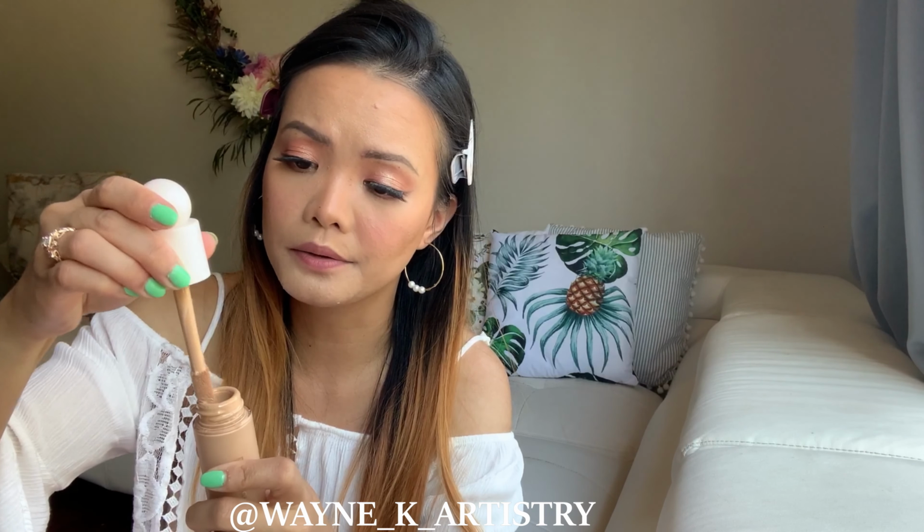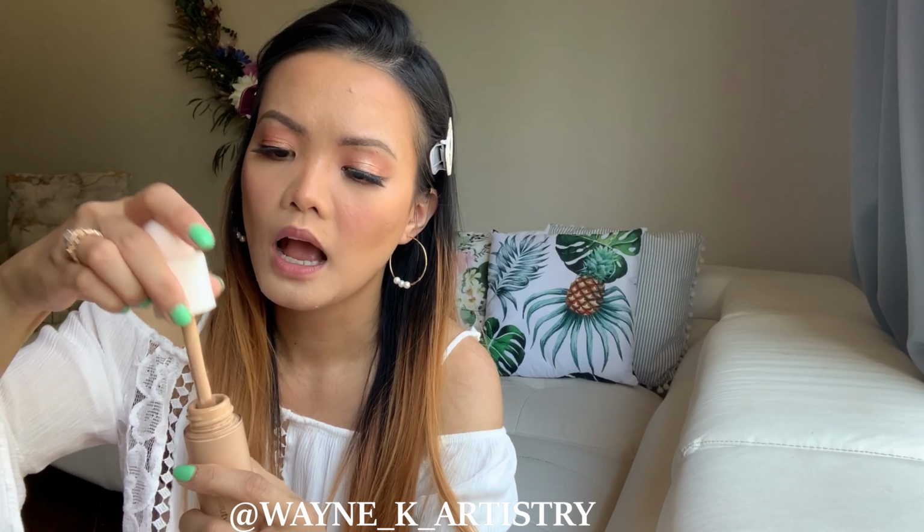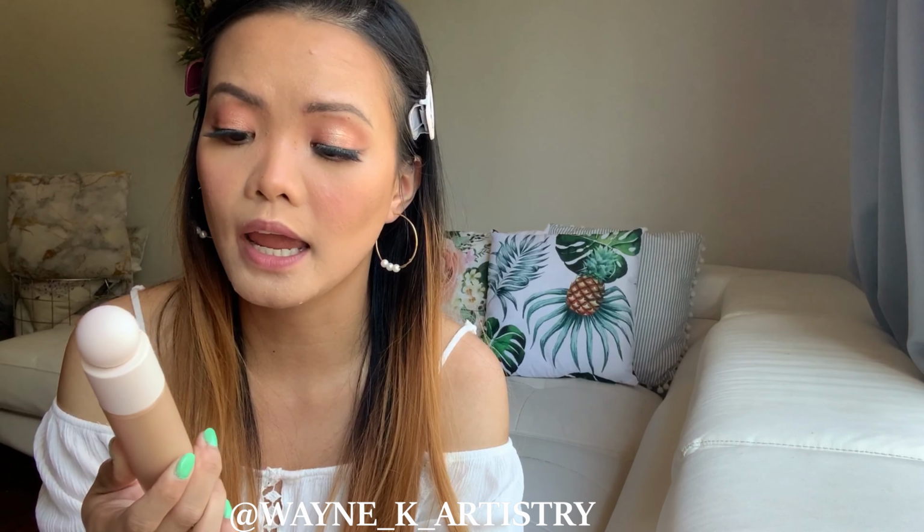So how to use it, like I said, shake it really well before putting it on, and then do some dots on your forehead, cheeks, and on your chin. On my left side, I use a sponge, and on my right side, I use a brush. Yeah, they look pretty similar, like application and how it looks afterwards. I prefer using the sponge though, because of the texture and the formulation of the foundation. I think I prefer sponge over brush because it blends better, in my opinion.